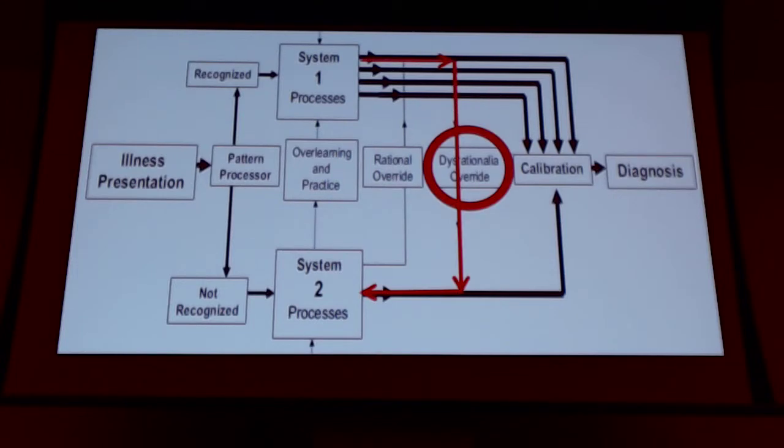Interestingly, System 1 can also override System 2. It's not a great example, but maybe deciding against the use of clinical decision rules. Patient comes in, minor head injury, they look great, they clear the Canadian CT rule, but you're like, I'm going to go CT anyway. Occasionally there's virtuosity, situational appreciation for things that science, logic, or evidence-based medicine simply can't account for. But most of the time it's based on historical, emotional, habitual tendencies, or just overconfidence, like I know best.